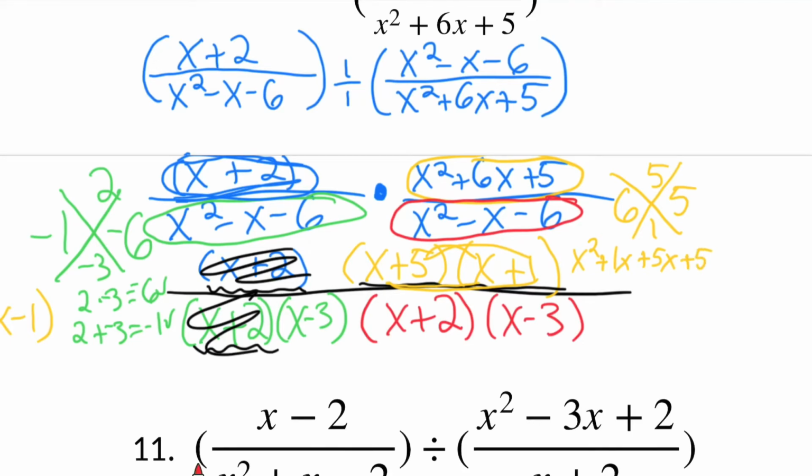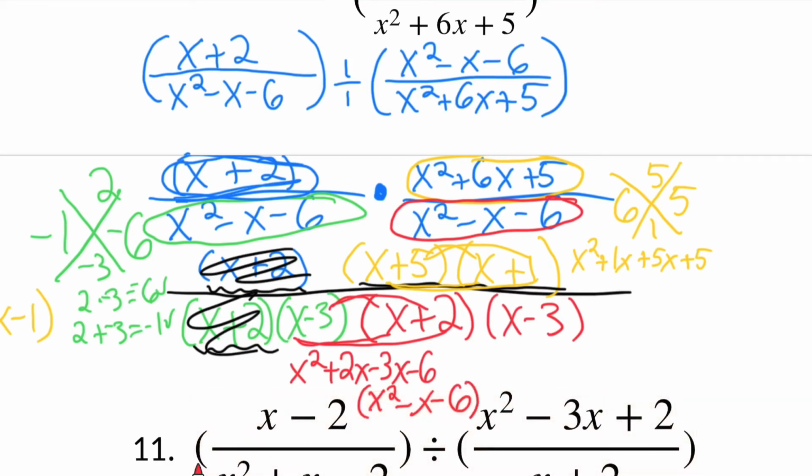In our denominator, we first have to do the x times x, which is x squared, x times 2, 2x, minus 3x, negative 3 times 2, which is negative 6. We're going to simplify this to x squared plus 2x minus 3x, but we can combine our like terms, which is that 2x and that negative 3x, to negative x, minus 6.